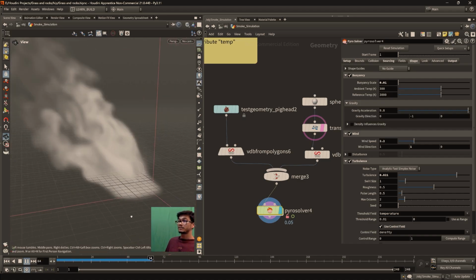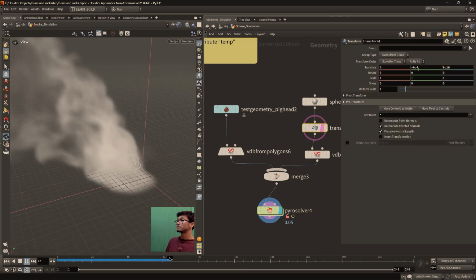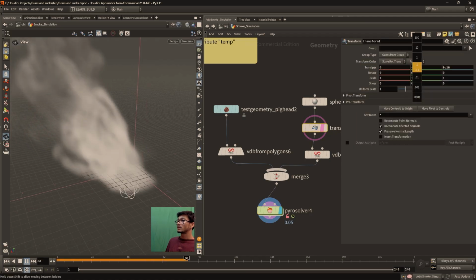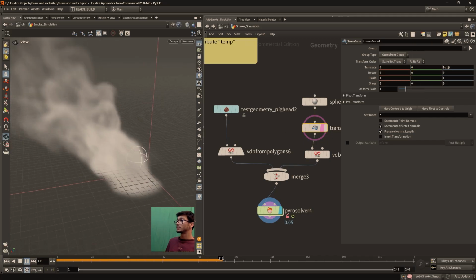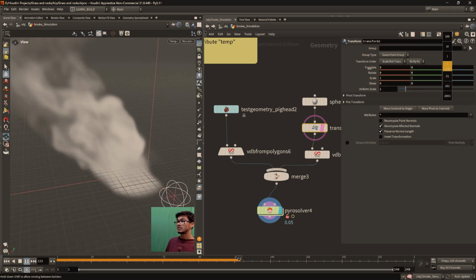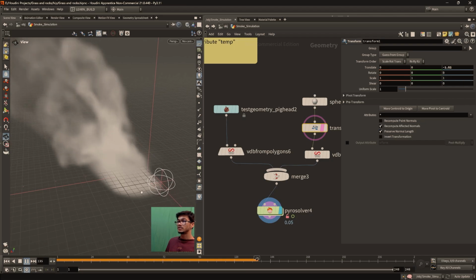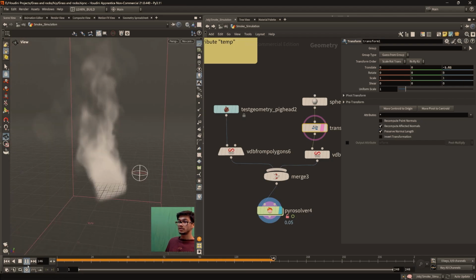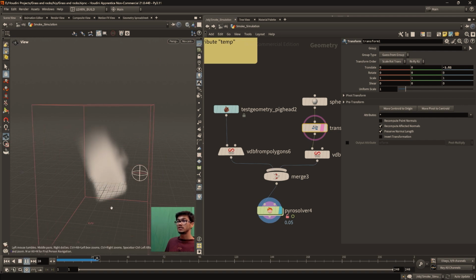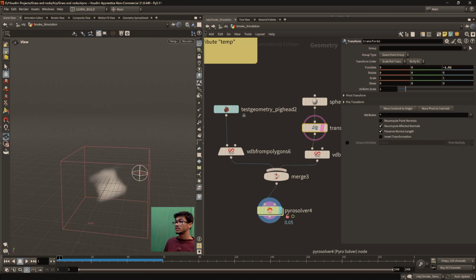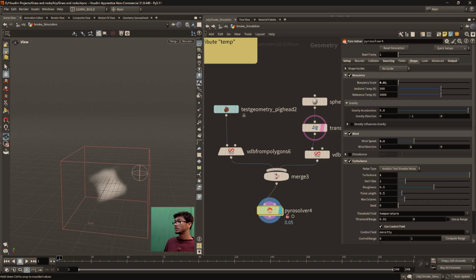If I move this sphere somewhere like this, somewhere like this, so it is not in the range of those voxels, so you will see this. You will not see the effect of buoyancy here, but you will see the effect of turbulence only.